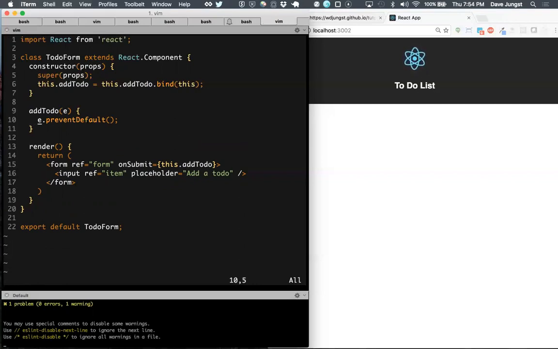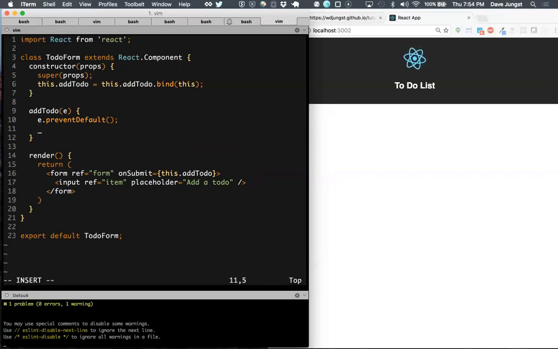Only I could read ahead of what I wrote last week. Okay, so the first thing I want to do is I want to get the value out of this input. I want to get whatever the user put into this box when they submit the form. So I'll call that item, because that makes sense to me, equals this.refs.item, right? So this is a ref, this is a ref.